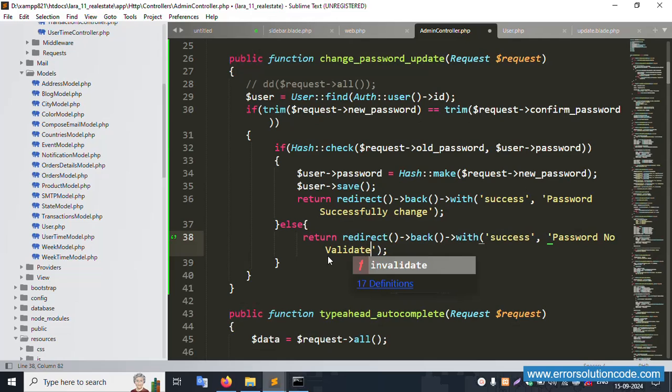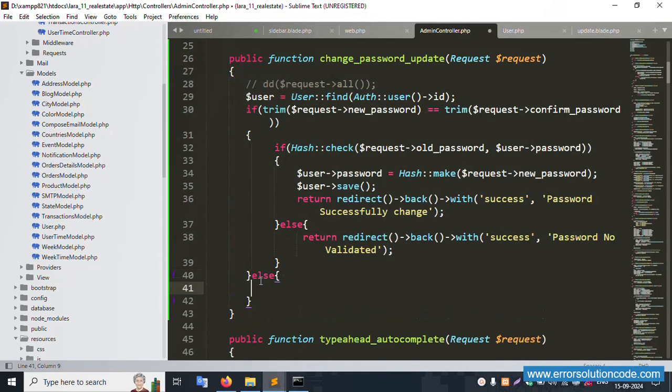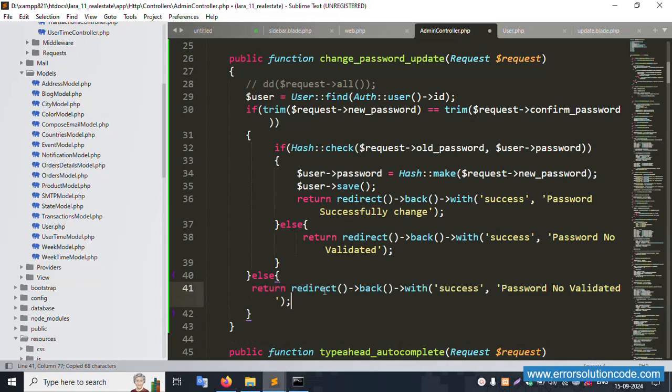Same name is incorrect and validated, and this is available. Inside this is the else part. Same name, copy. Good. This is password is not valid, and this is an error message.